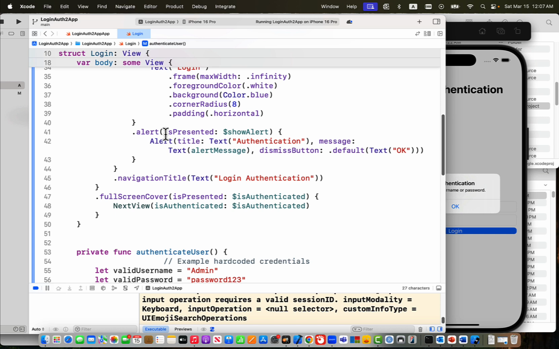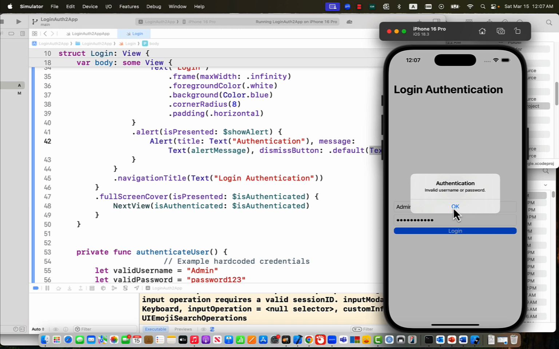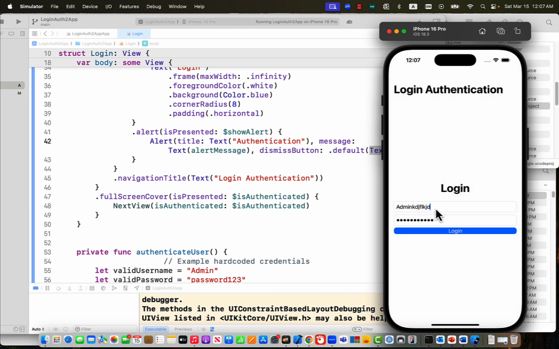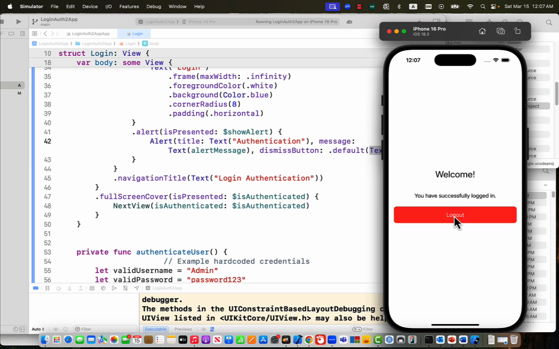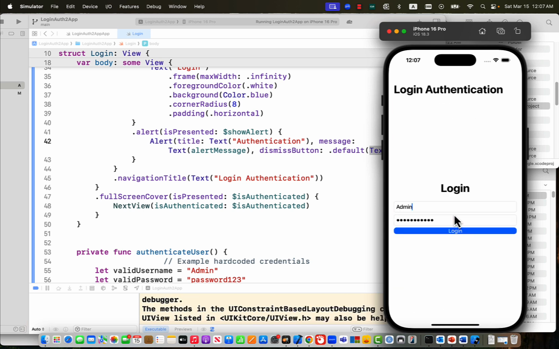So this alert itself has first row is title, second row is message, third row is another OK button. That's what it is. If this, and then we can do admin only, and then it goes to next and come back.